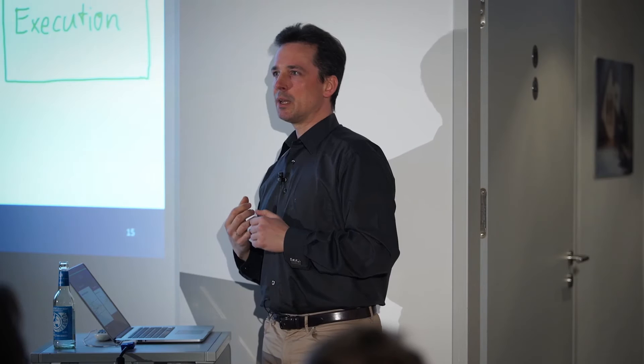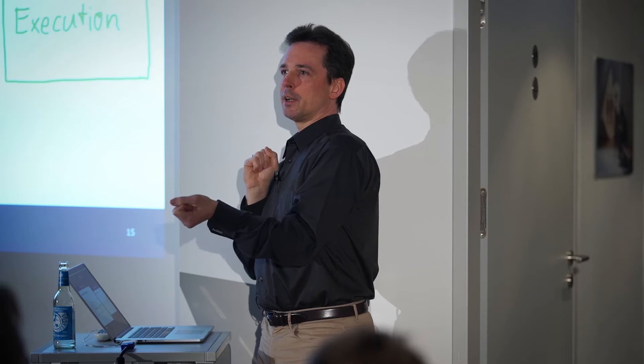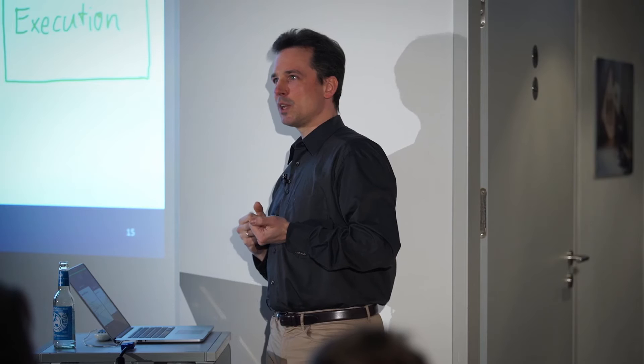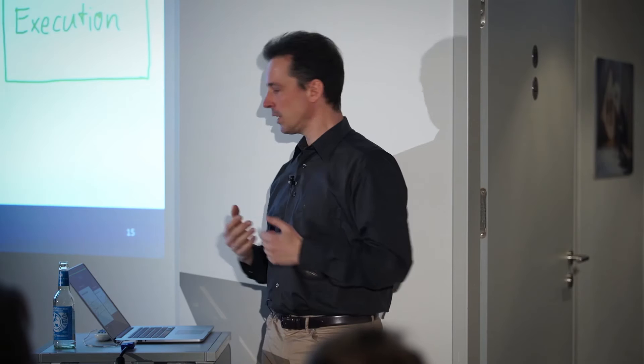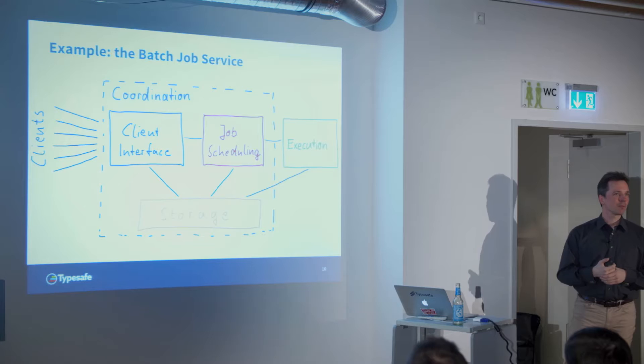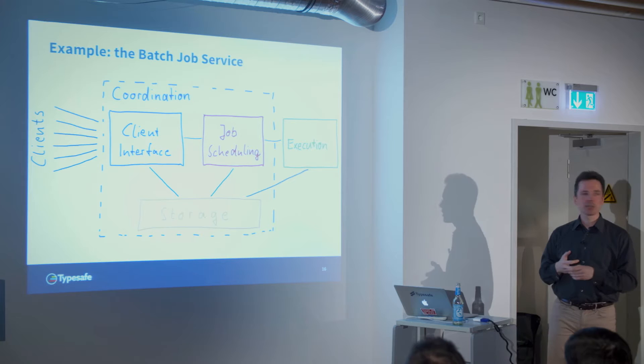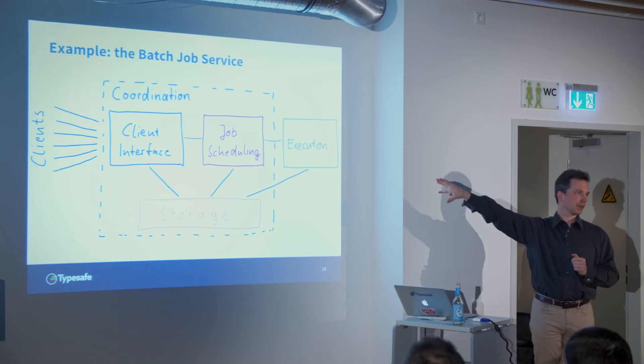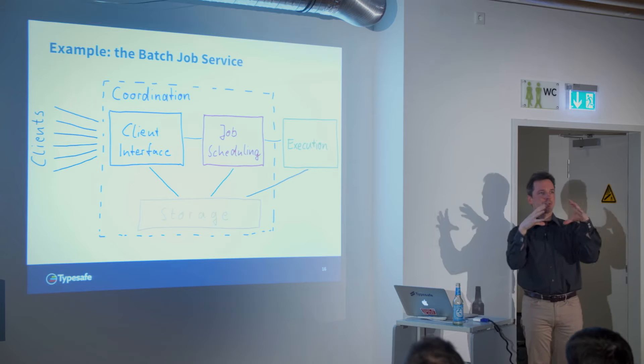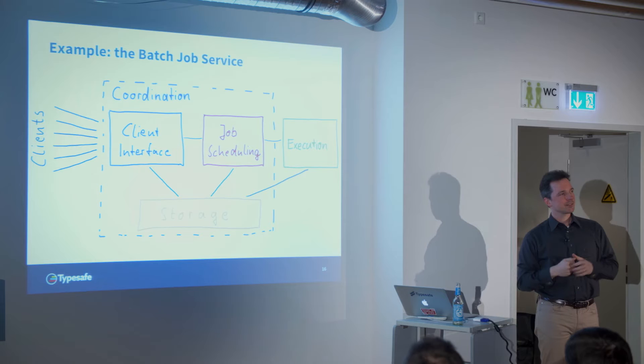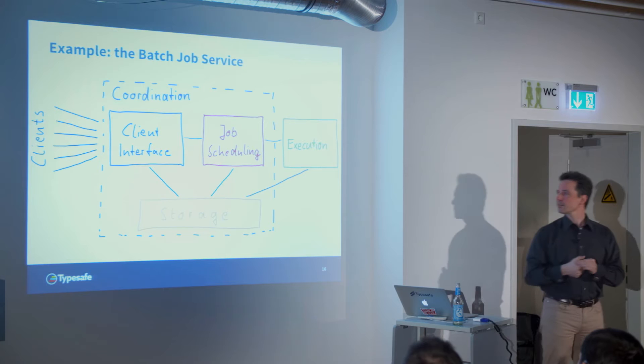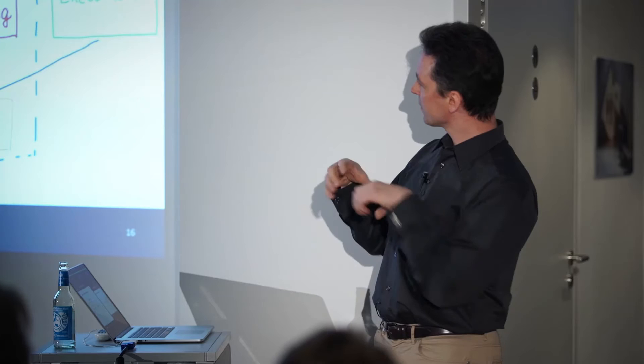And then there is another concern. When you submit a job, you get back a job identifier. And when you get that, it's basically a guarantee that the job will be executed. This means that we need to persistently store these job descriptions somewhere. So, there will be some need for storage. So, let's split it up like that. We could have explored different options. For example, putting the storage into the client interface. That would be really simple, right? Job comes in. Client interface says, persist this and so on. But that would violate the single responsibility principle. Because now the client interface doesn't have a single responsibility. It doesn't only talk to clients. It also provides the data, the basis of operation for the rest of the system, for the job scheduling. So, that would be two things. This is why storage is its own little box here.